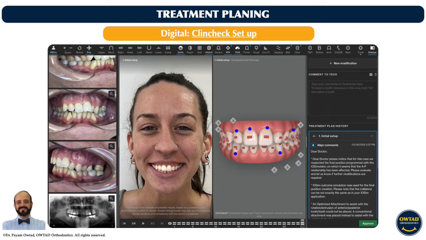You might like to check the AP relationship first, and then move on to the next. Same thing that we do with Suresmile, you move your arrow up and down, and every time you go up and down, you look at one thing. You look at the second molars, first molars, canines, bites, and everything, and then you make some decision in this fast back and forth movement. You can find out which one is realistic, which one is not, which one you want to do, which one is in line with your objectives, which one is not at all.